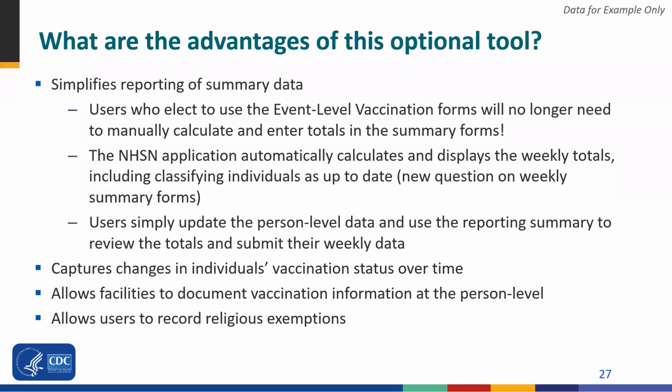This tool also allows facilities to document vaccination information at the person level. And this is something that we've heard that a lot of facilities are doing in one way or another, maybe using spreadsheets or some other tool on your local computers. So this gives you a place to document all of that information with the additional benefit of having the weekly totals calculated for you. And this tool also allows users to record religious exemptions, which is something that was frequently requested, especially for healthcare personnel.